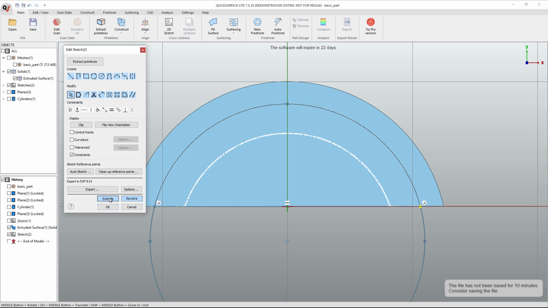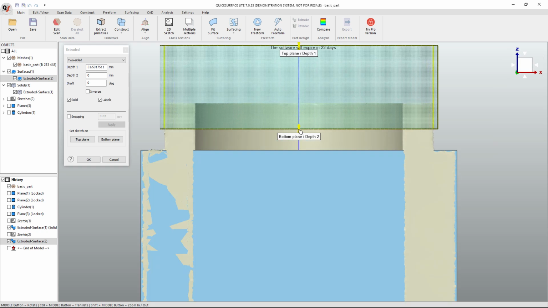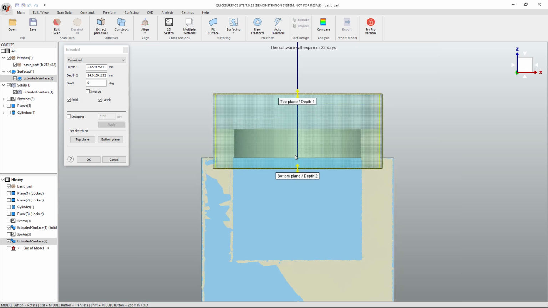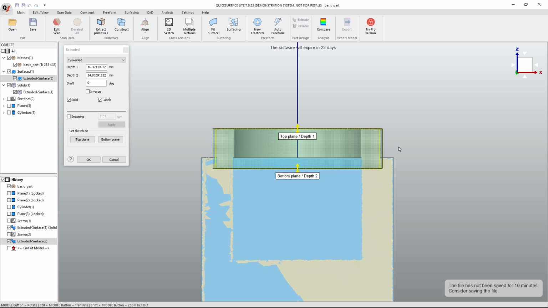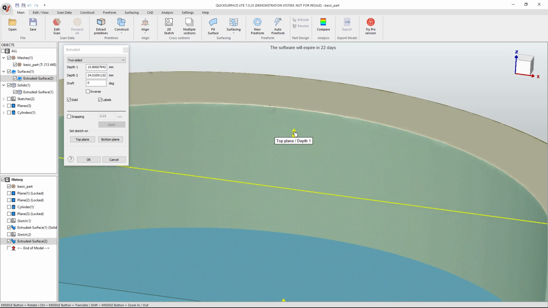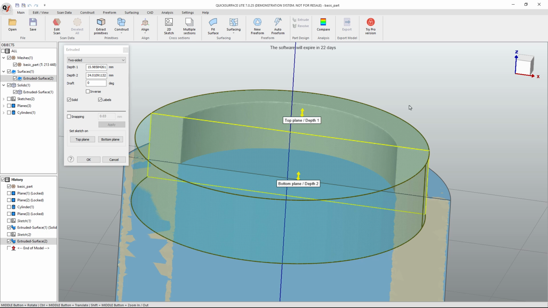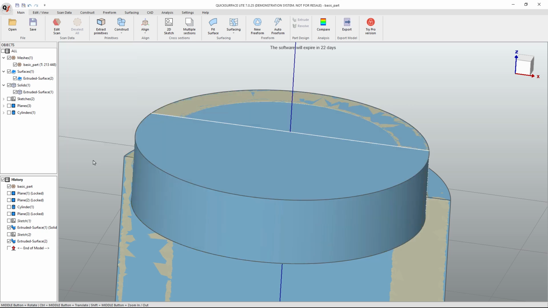From here, we're going to select extrude again. Once again, I'm going to go to the side view. This part here, I'm going to bring down past the top. And this section here, I'm going to bring down until it appears close. And I'm going to rotate it around. And again, I'm just going to drag it until it starts to get that marbleized look, because I don't have a snap option in the light version. And then we can say OK.